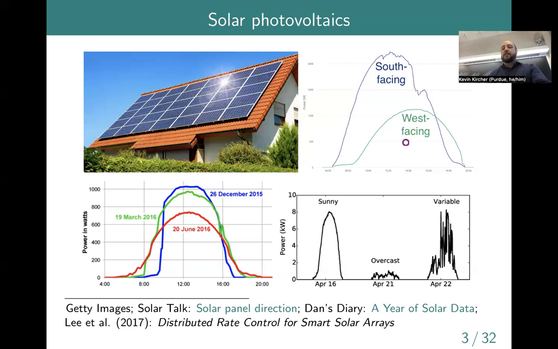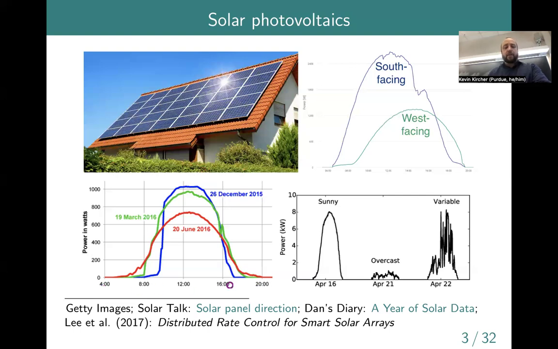So you can see that the panel that faces west is going to catch more afternoon sun. It's not going to be as intense. We won't see as much, but it'll shift the peak power production to later in the afternoon, which you could imagine being useful if that's when people are actually using electricity. They get home from work and turn things on and begin cooking and so forth.